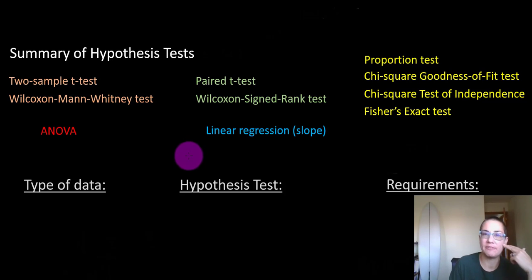Essentially, the type of test that one may choose to use is going to be dependent upon the type of data that is being analyzed from the variable or variables that were measured, right? So we've got quantitative versus categorical. And then also the tests have certain requirements, and are the requirements met? If not, what can we do? So let's dive in.